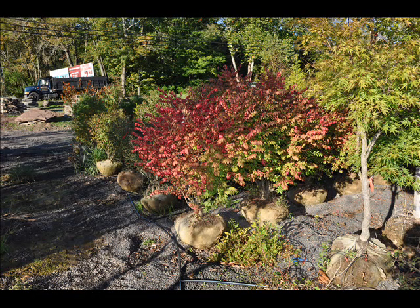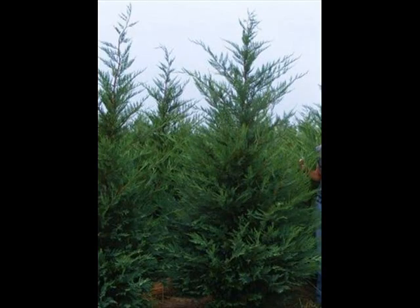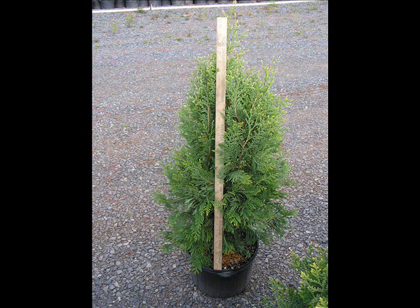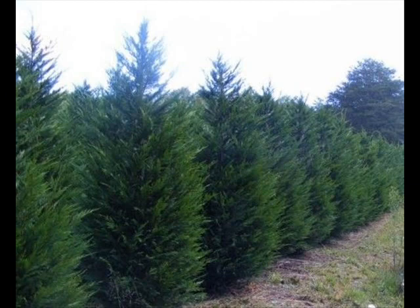The trees that we sell are both bare root and balled and burlapped and potted. We have thousands of them that we grow. We also have Southwestern White Pine, and we are noted for our Green Giant arborvitae and Leland cypresses. We also have hemlocks up to 10 to 12 foot high, along with redwoods. We can also supply you with some bald cypress, larch, eastern red cedar.